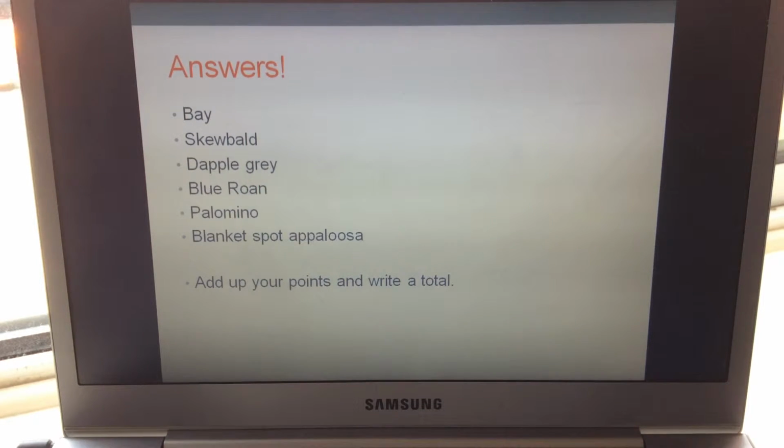So at the end I went through the answers. I found that both groups had a lot of correct answers and there was only 1 or 2 people in each group that got perhaps 1 or 2 answers wrong. Again, this taught students not to rush an answer and to give thought before writing an answer down.